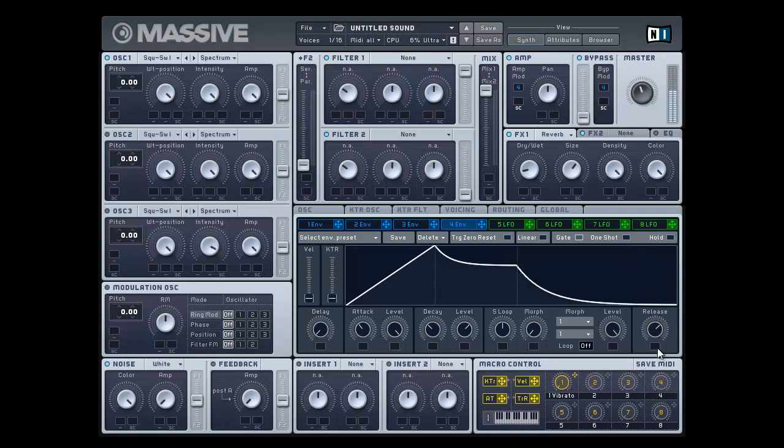So that is the basic gist of how the envelopes work, or how this envelope 4 works. In this tutorial, I'm not going to go into any of these, as they're not really super important to your sound. But the main ones you need to worry about are this delay, this attack, this decay, this level, and this release. And again, you can hear the vast difference that adjusting these makes. It might not be too glamorous per se, but it does make a big difference.